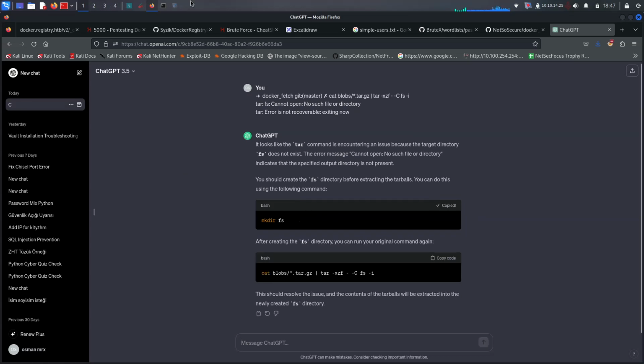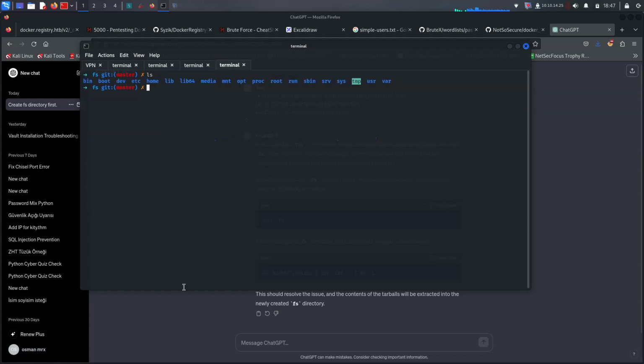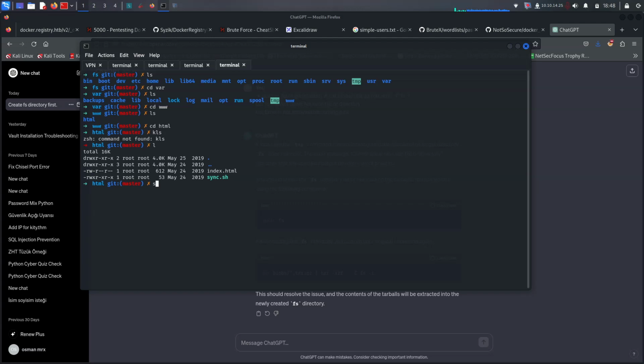Okay, we have to refresh, that was corrected here. Great, so we can go fast, and yes, okay, we are in now. We are installing their system, but just for the container. It's not hosted here, you have to be guided for that. It's not from the host, it's from the container. So we can get all the things. For example, we can go to var, then www, then html. So we can get their index.html and sending that shell here, and everything is about them.